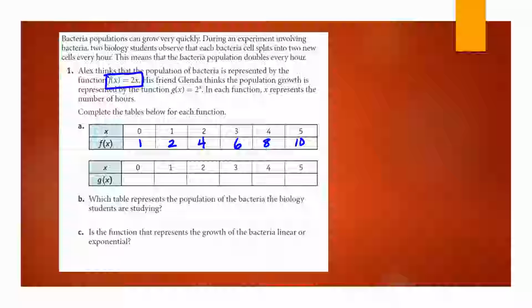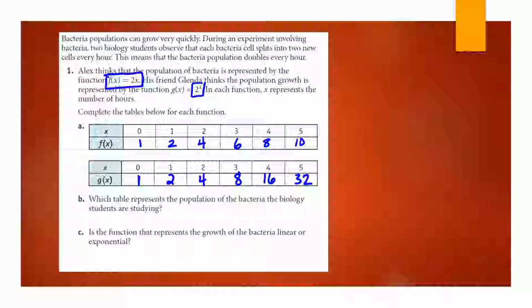In Glenda's function, we're going to be multiplying 2 to the power of x. So 2 to the power of 0, anything to the power of 0, when we plug 0 in for x, will give us 1. Anything to the power of 0 equals 1. You can try it in your calculator, and we can discuss why later if you want to know and you're not already sure. So 2 to the power of 1 is just going to be 2, and we put 2 in for our x power. 2 to the power of 2 will be 4. 2 to the power of 3 will be 8. 2 to the power of 4 is 16, and 2 to the power of 5 is 32.